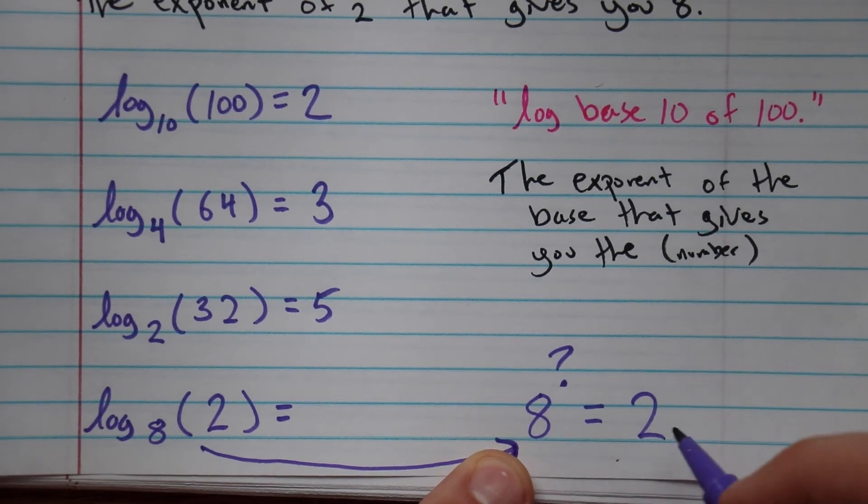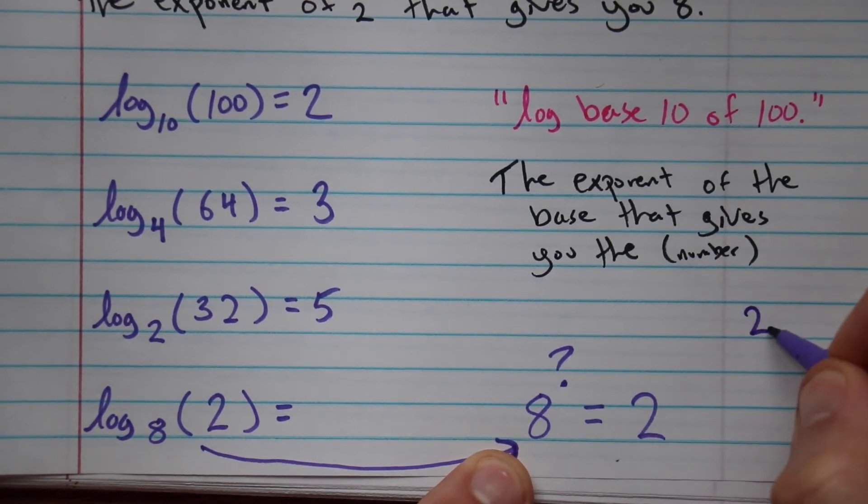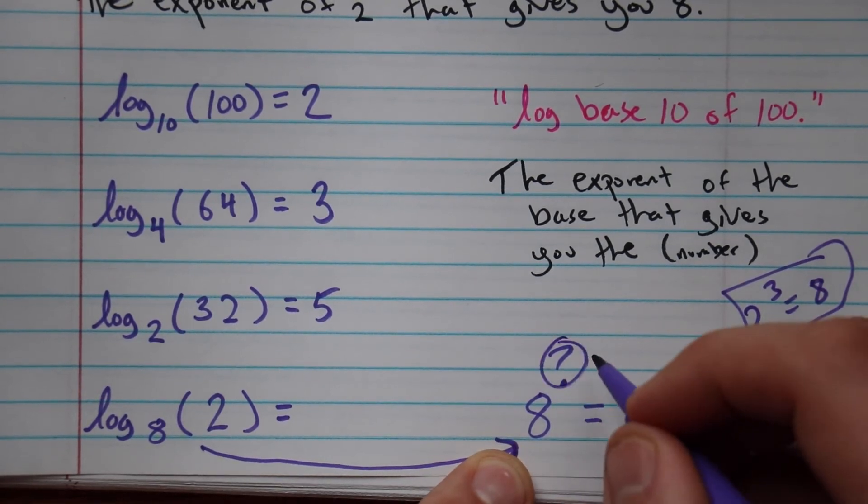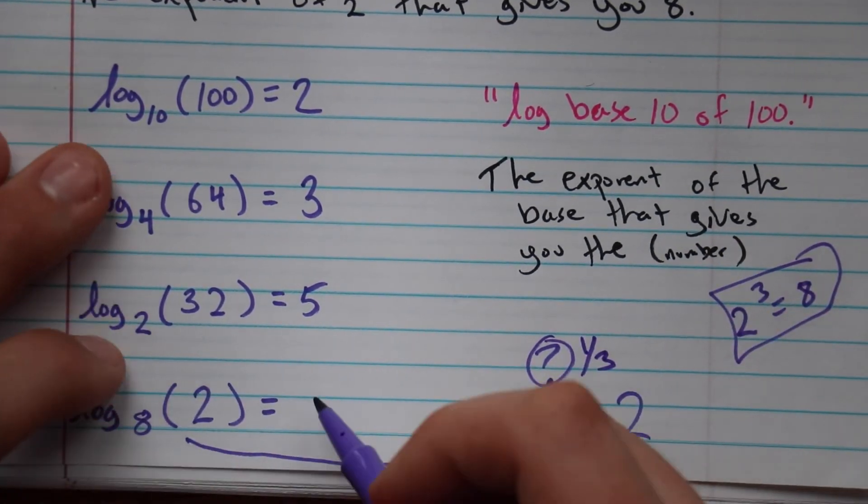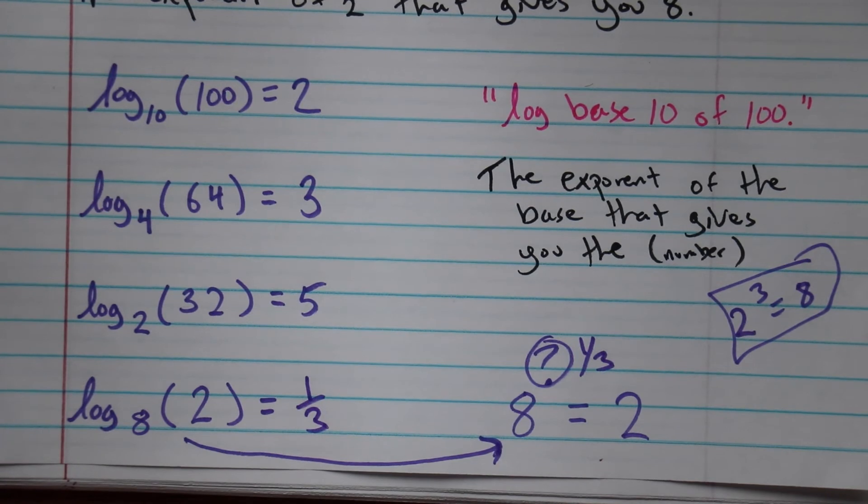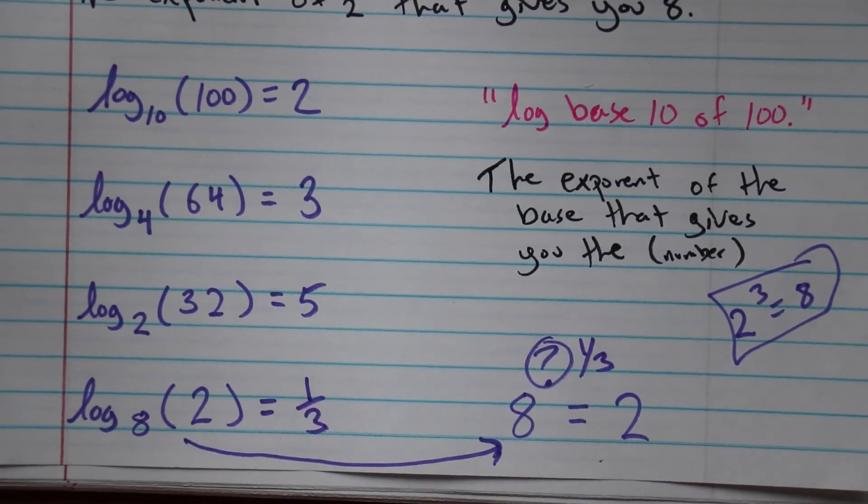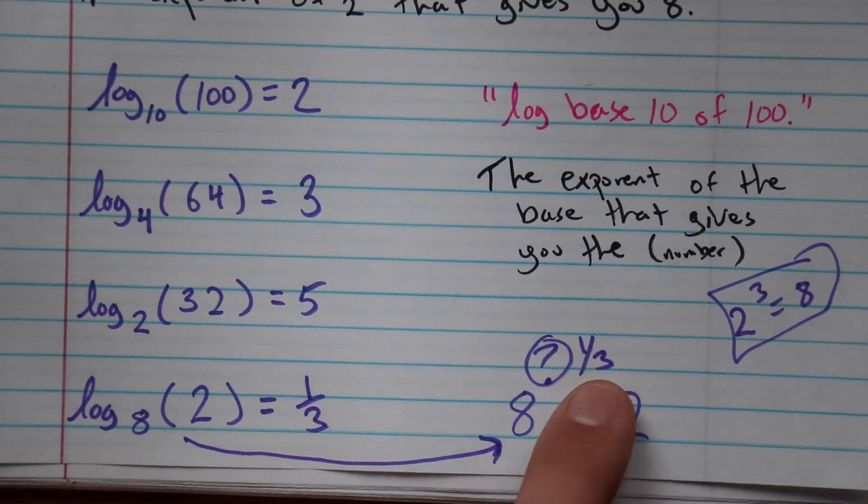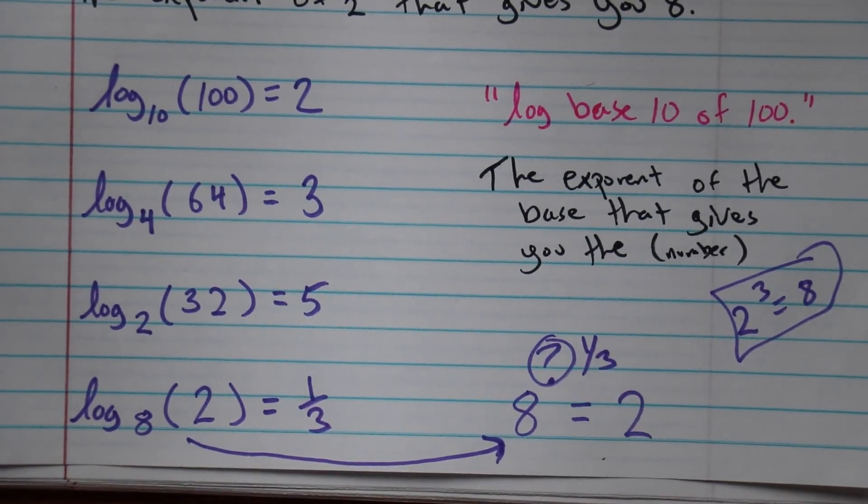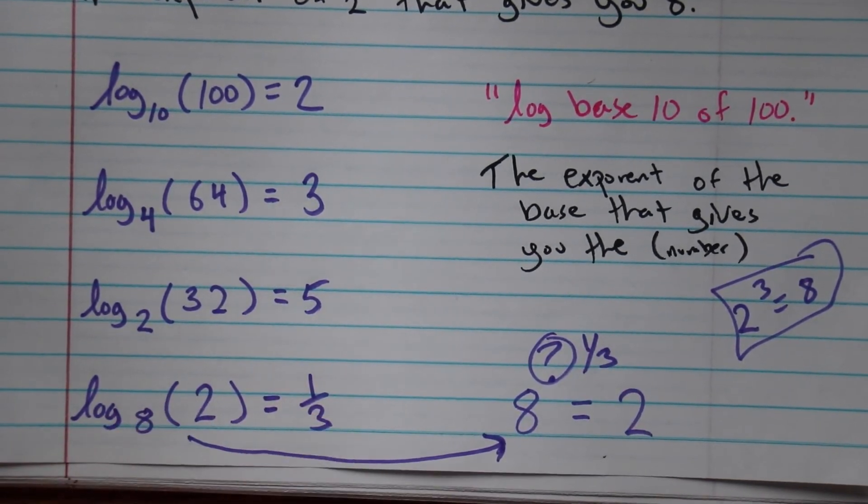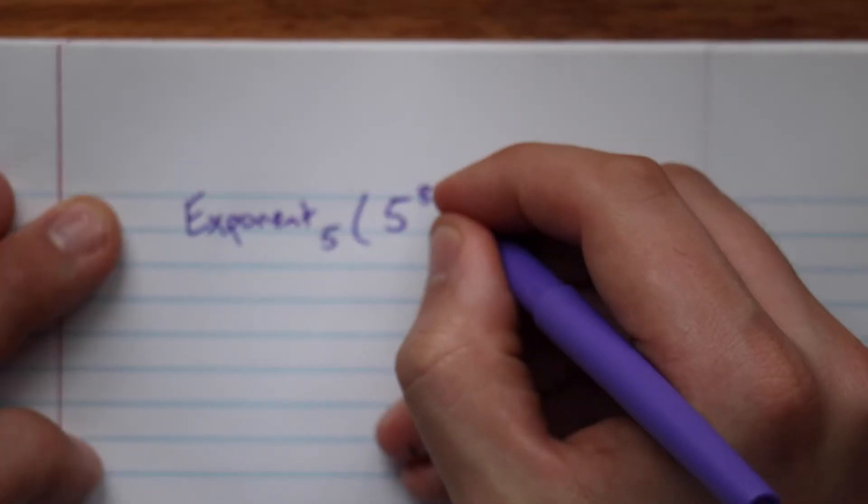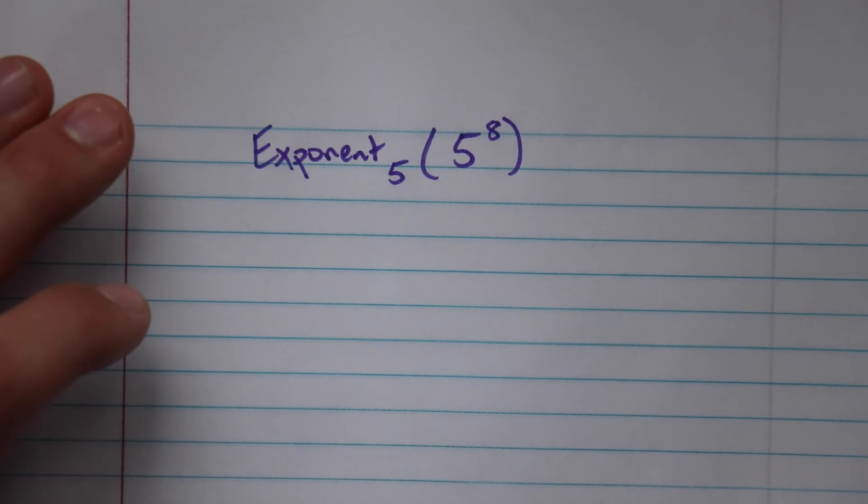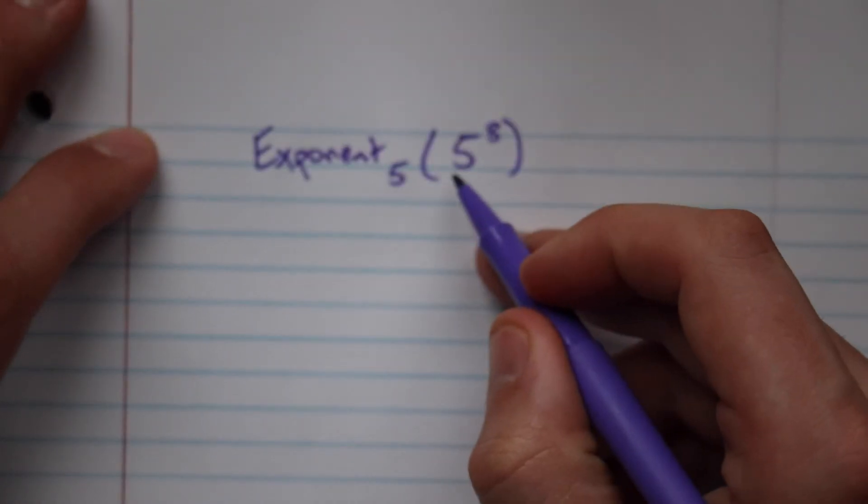It can't be 1 or 2 or 3. You want to make 8 into a smaller number. But we do know that 2 and 8 have a relationship. We know that 2 to the third equals 8. And so if you want to work that backwards, this would have to be 1/3. There's a separate video on rational exponents or fractional exponents under exponent properties. This is log base 8 of 2, and it would be 1/3.